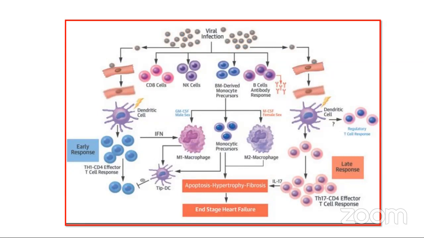A very important thing to tell is that the immune cells have an astonishing property, which is plasticity. Macrophages are of two types. The same macrophage, according to the milieu of the cytokines and chemokines, may be an M1 macrophage that works early with the innate immunity and stimulates the dendritic cell that inhibits the effector cell. This is a pro-inflammatory cell. Or an M2 macrophage that develops later in the battle of infection, and it is anti-inflammatory, and it leads to growth, hypertrophy and fibrosis. Also, the T effector cell, T helper cell, and the T regulatory cell also show plasticity. The body may change between them according to the situation.